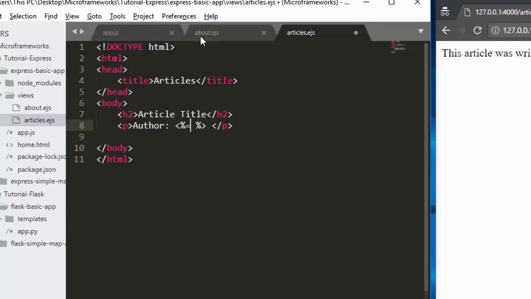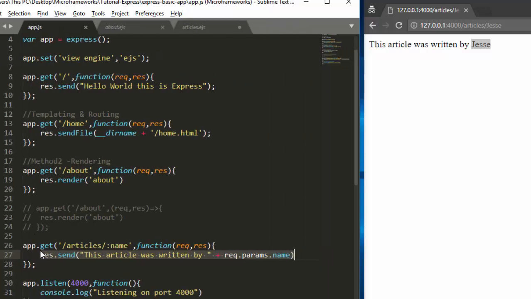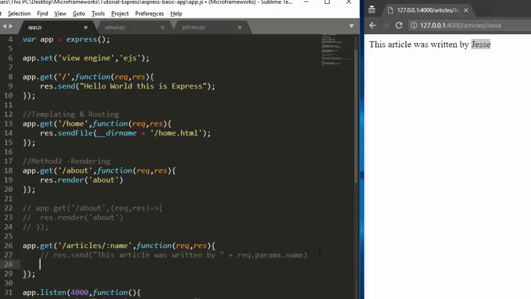So here, then I'm going to come to this place, right? I'm going to change it. So let's work on it here. So here I'm going to change it from response.send to render because I'm trying to render it onto an HTML file. So it's going to be response.render. Then I'm going to pass in the name of my file. So articles, which is here, right? This one here, articles.